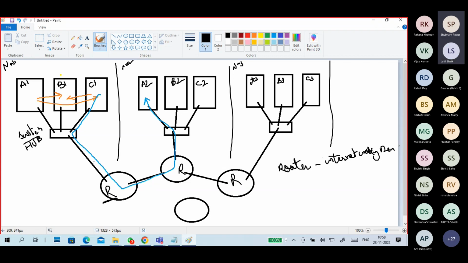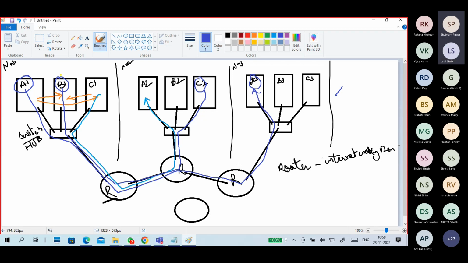When you are communicating outside of your network, you are communicating through the router only. But when you are communicating A1 to B1 through a switch or a hub, and you want to communicate B1 to C2, how do you communicate? First forward the packet to the switch, switch to router, router to another router, and finally it reaches C2. For example, to communicate A1 to A3, you have to travel from router to router, and finally reach the destination.